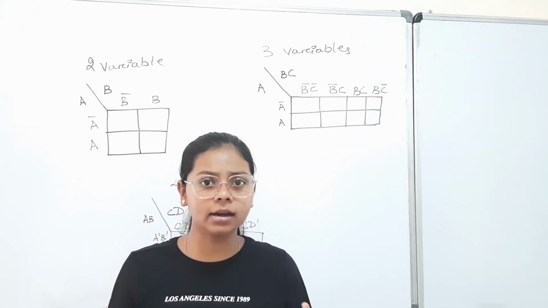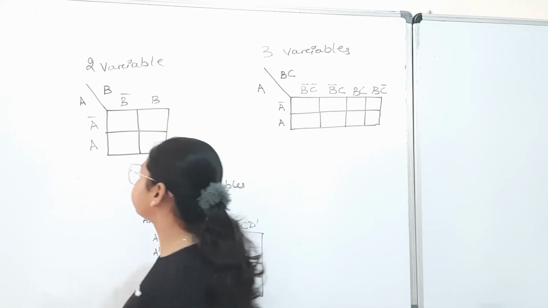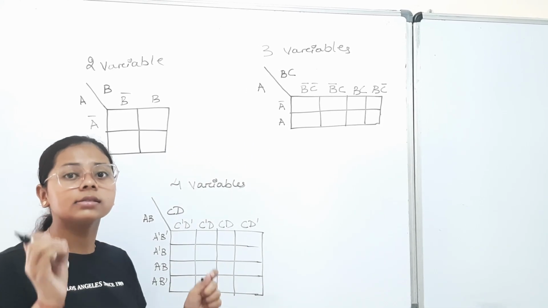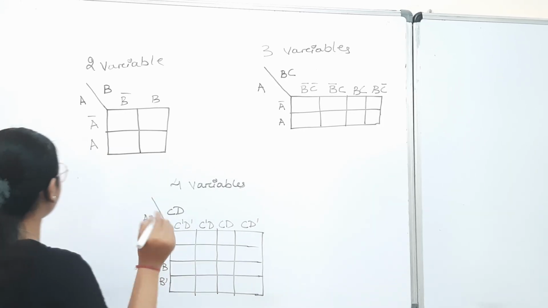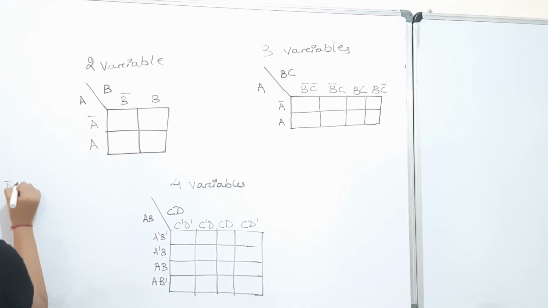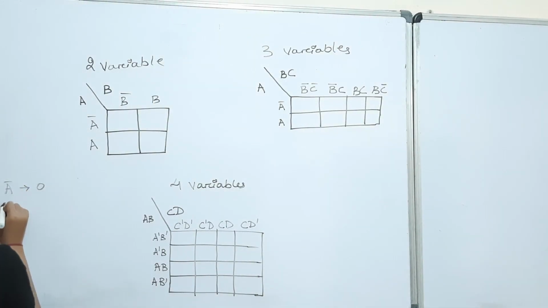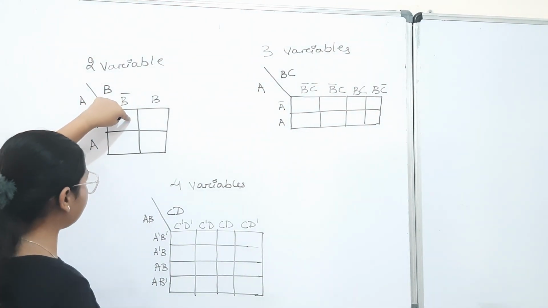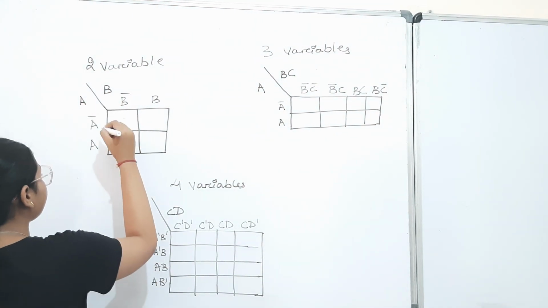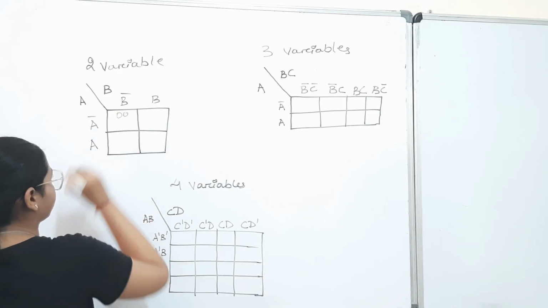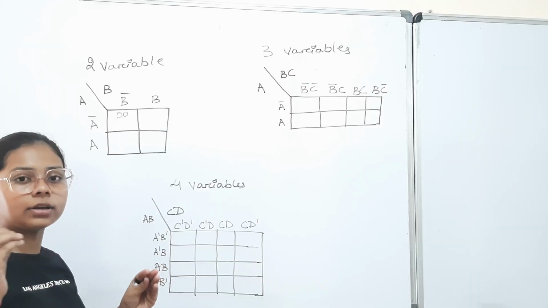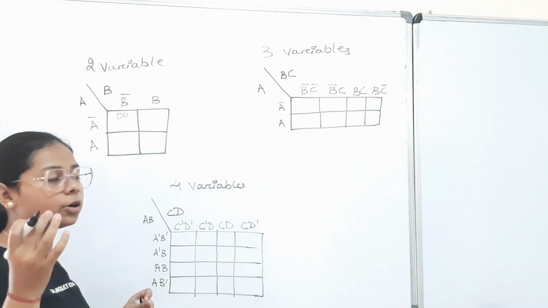How will you know these cardinal numbers? Let me tell you the trick. Here, I have done it in the SOP format, that is, sum of products. In the sum of products we take complements to be 0 and the original to be 1. So when I check this cell, that is A0 into B0, I find the binary equivalent to be 0, 0. Since the binary number is 0 and 0, when I convert it into decimal format, I find the cardinal number to be 0.